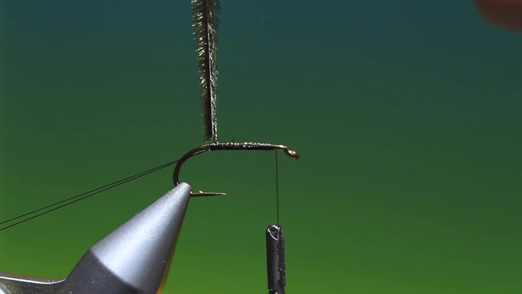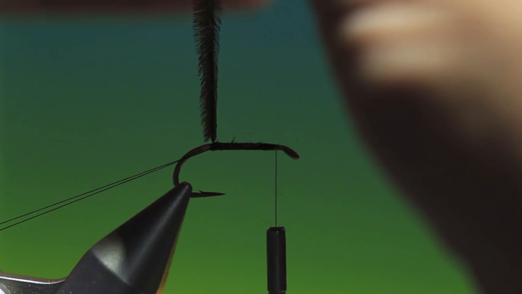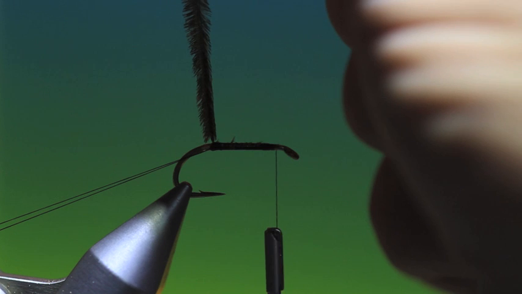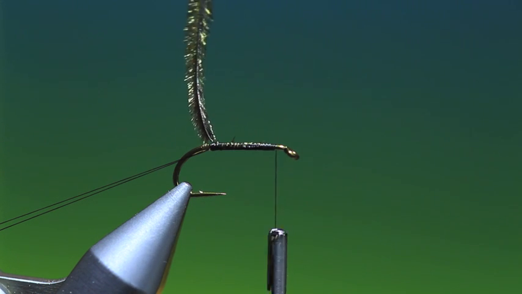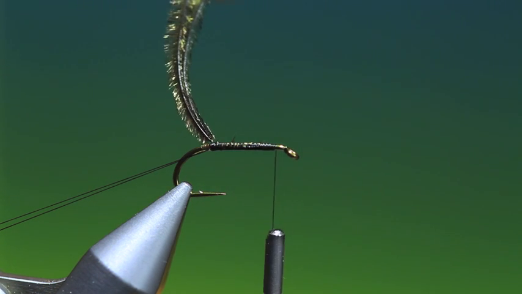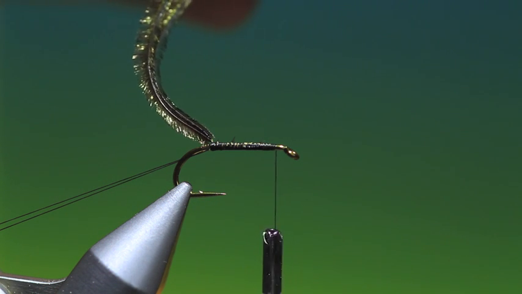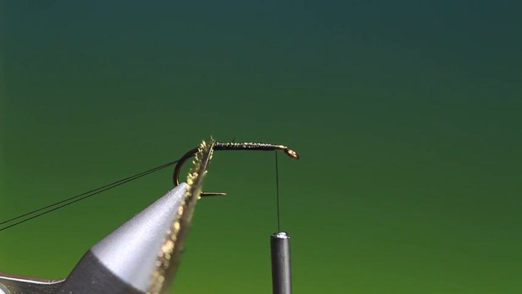There we are. Now, I always use a hackle plier for winding my peacock hurl. Then you also get better results as well. So you want to line them both up. As we said, you don't want them crossing each other. Like that. I'll put the hackle plier on. There we are. Now what we want. We'll just let these hang.